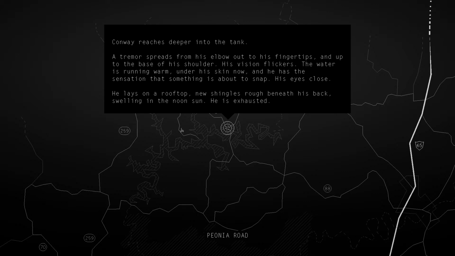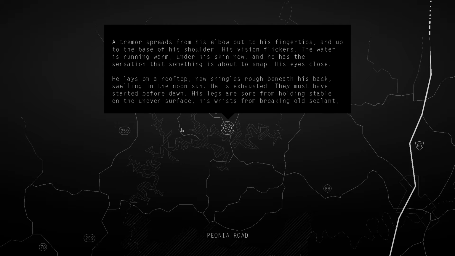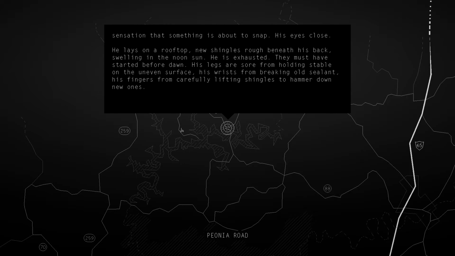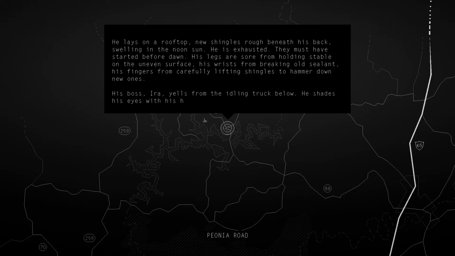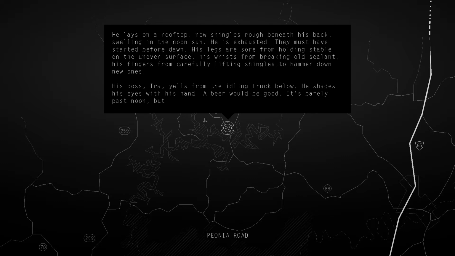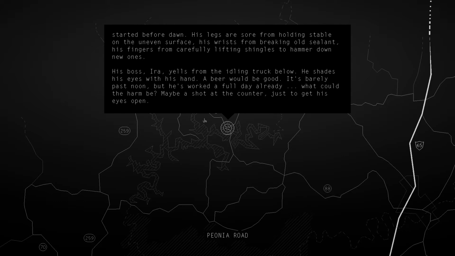Oh, what the hell? He lays on the rooftop, new shingles rough beneath his back, swelling in the noon sun. He's exhausted. They must have started before dawn. His legs are sore from holding stable on the uneven surface, his wrists from breaking old sealant, his fingers from carefully lifting shingles to hammer down new ones. His boss, Ira, oh, now we know who she is, yells from the idling truck below.